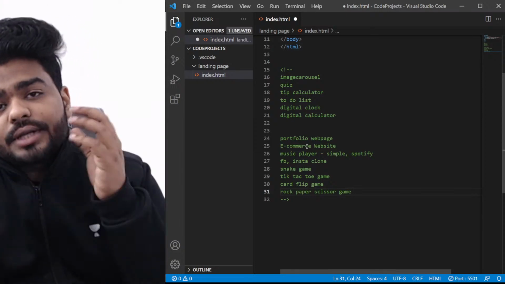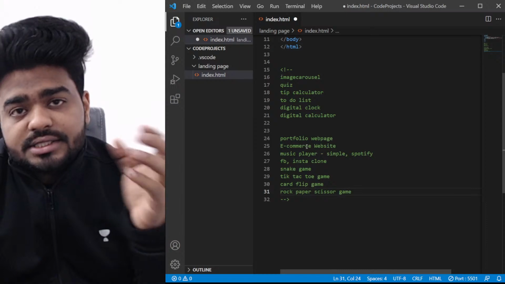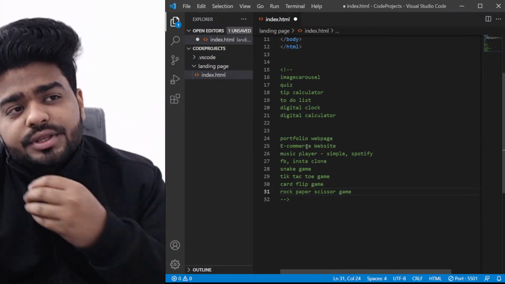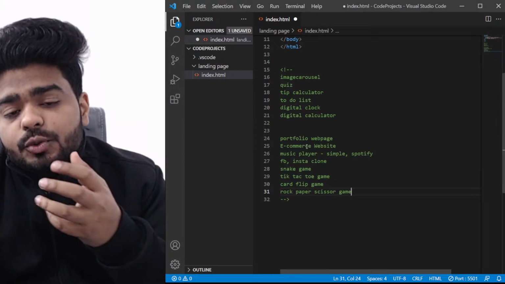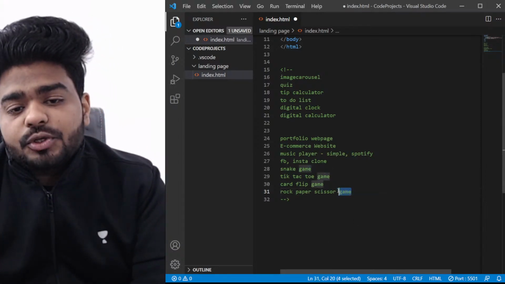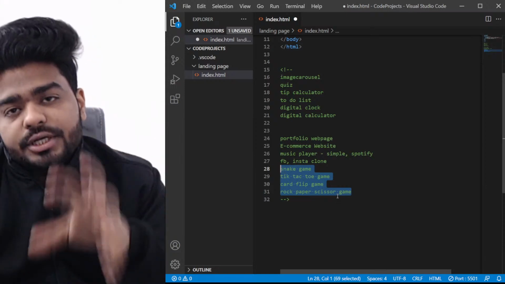But again, do not try to just copy and paste it. If you copy and paste and you say that I've done this, nobody is going to check on those, because everybody will do that. So what you have to do is enhance some things in all of these projects. You have to do something of your own, right? And then you have to publish it or put it in your resume.